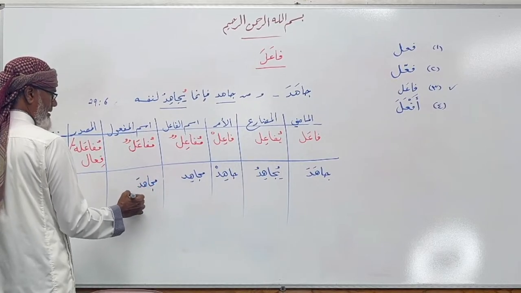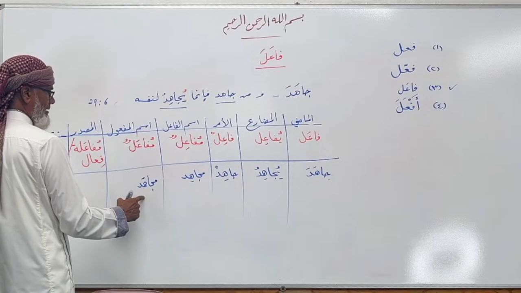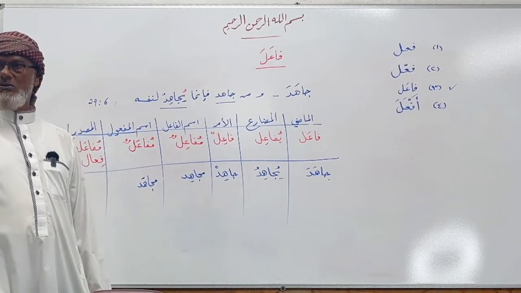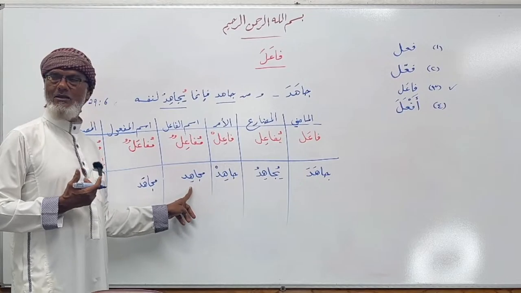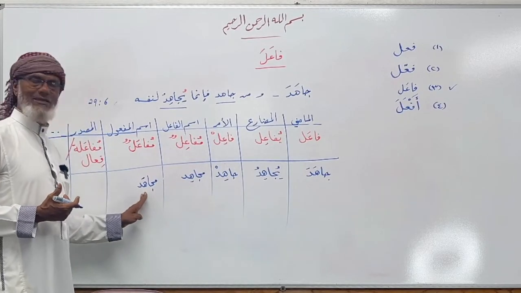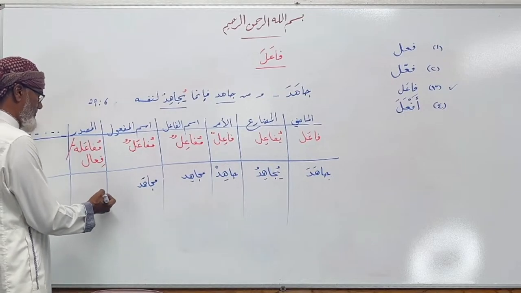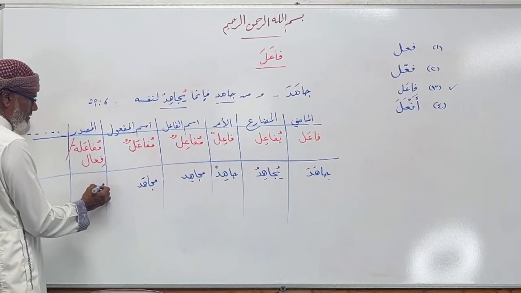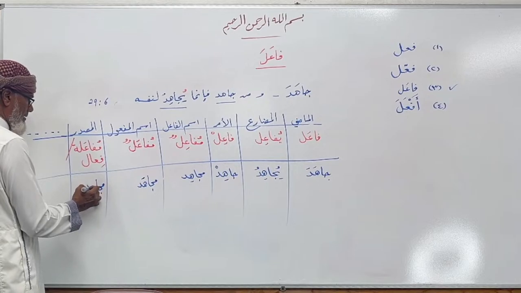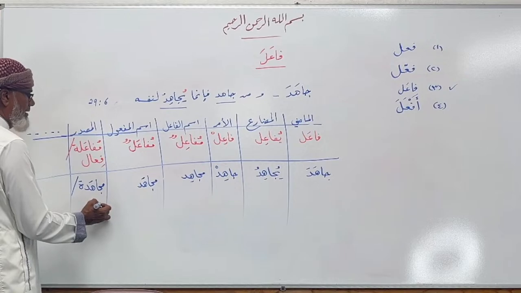Mujahad. Mujahid, and here is Mujahad. So Mujahad are the ones who you struggle with. I am the struggler here. I am struggling. Mujahid. I am the one struggling. And Mujahad is the one you're struggling with, or the thing that you're struggling with. All right? And here will be what? Tell me. Mujahada, or jihad.